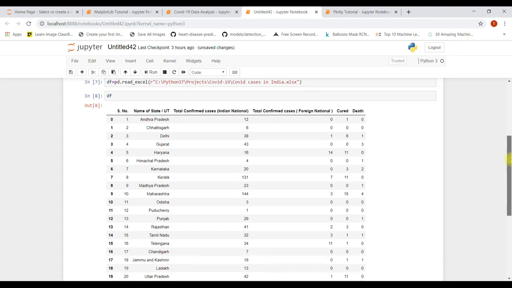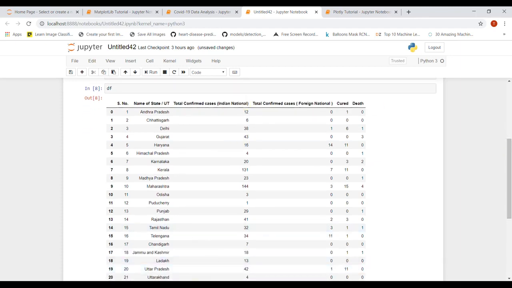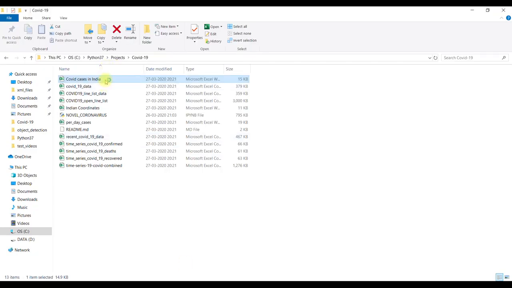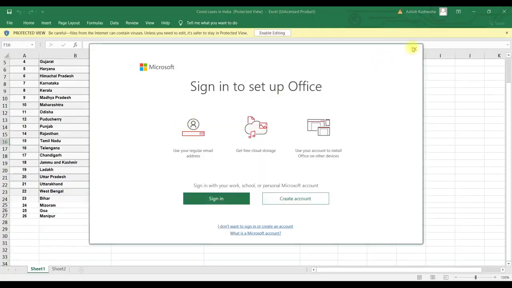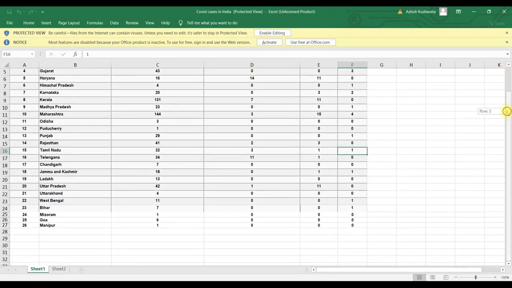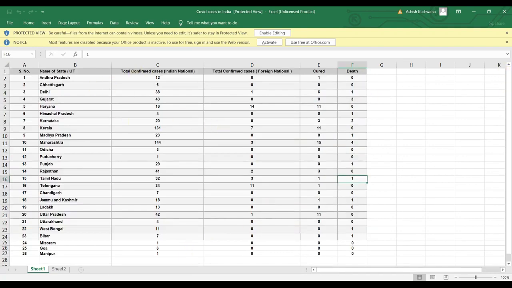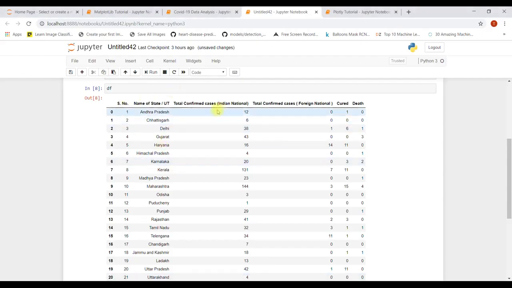That's how it's going to look. Simple as that. So here your data frame is now created.